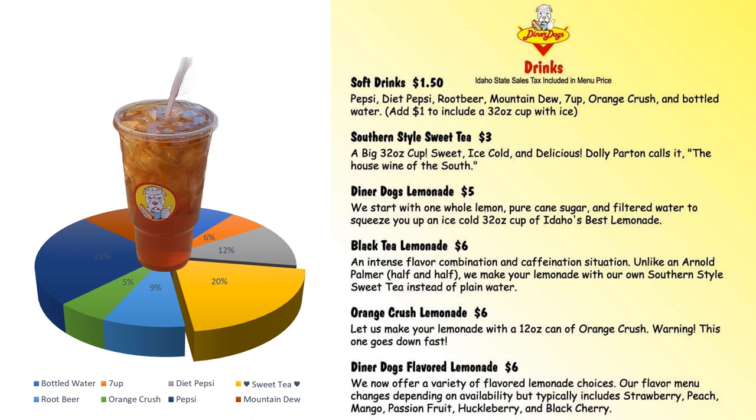We use 3 squirts of flavor. I don't know what the weight of that is, but that's funny because the whole first year we didn't offer flavors, and most of the second year we were in business we didn't offer flavors. All of a sudden, I'd been asked a couple of times, and finally I started with just one flavor, strawberry or whatever, and before you knew it, we usually have about 6 flavors we offer, and we'll bring out a special flavor once in a while as well.